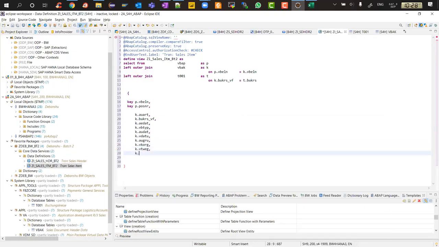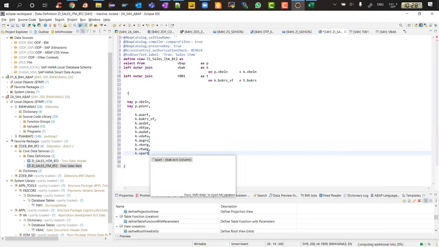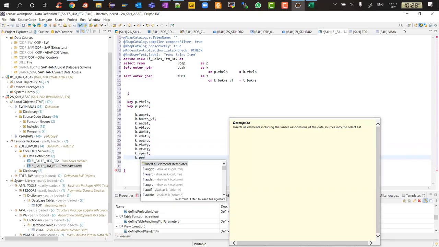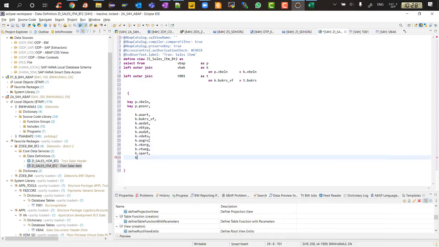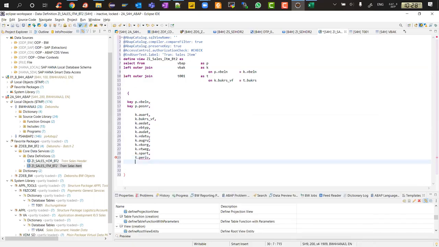Okay, then we have SPART, which is the division. Then we have PERIV. Okay, PERIV will not come from here, because the posting period is not there. So we have to do T dot PERIV. I think this table has. Yes, so this is the fiscal year variant, not posting period, sorry. Fiscal year variant. And then we have KUNNR in the K.